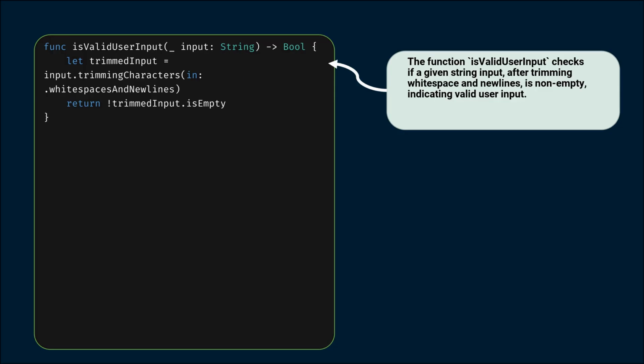This not only cleans up your code and makes it more maintainable, but it also reduces the chance of bugs. Since any adjustments to the validation logic only need to be made in one place, it keeps everything neat and less prone to errors. Which is exactly what we want.